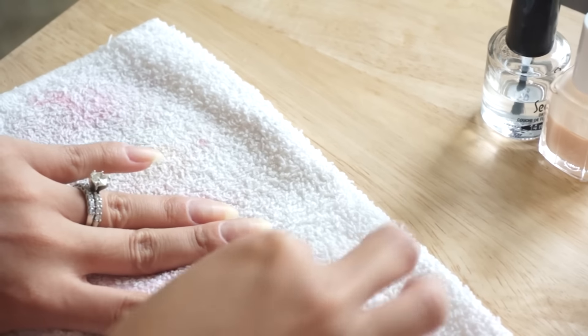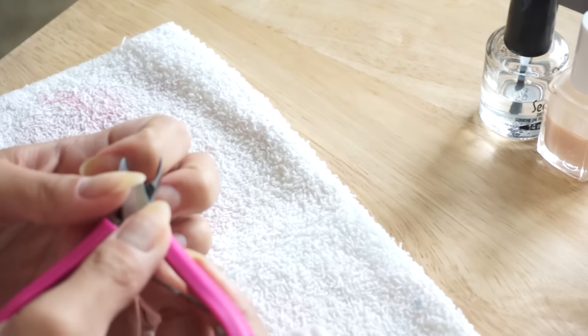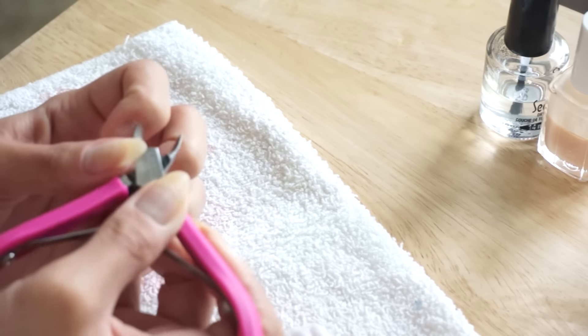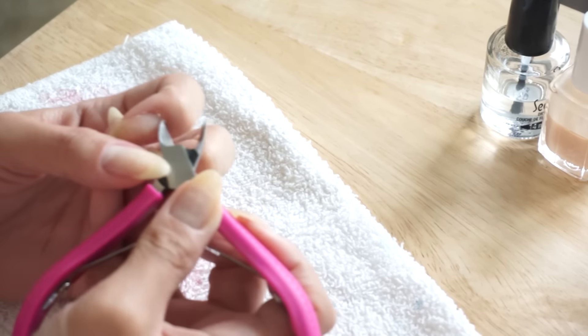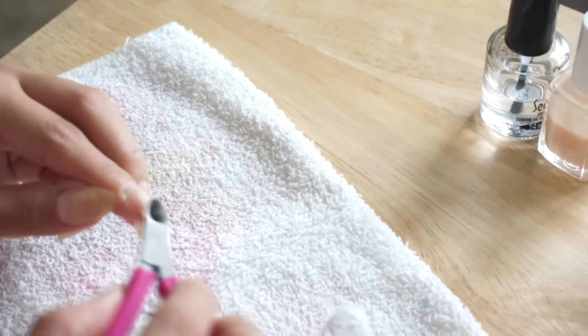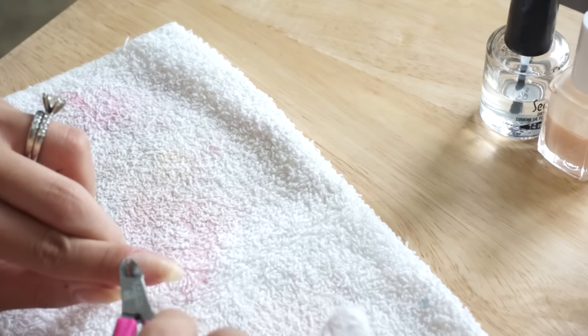Next I go in with my nipper — in the Philippines we call it a nipper. I get mine from TJ Maxx for like two or three dollars; don't go to Walmart because it's around ten dollars there. I use it to push back my cuticles since they grow a little too much into my nails. When the cuticles are wet from the remover, I push them back, and if any lift up I'll cut those off.